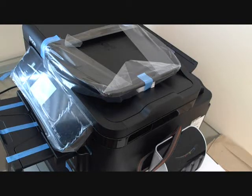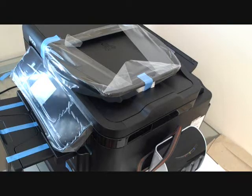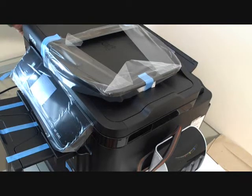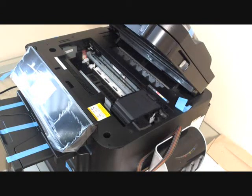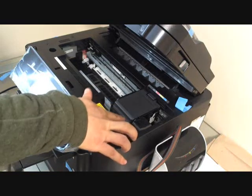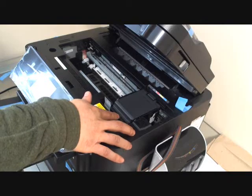Today I'm going to show you how to install the continuous ink system for the Epson Workforce 3540, and the same also applies to the Workforce 3520. Open the lid and the cartridge holder will move to this location so we can install the cartridges.